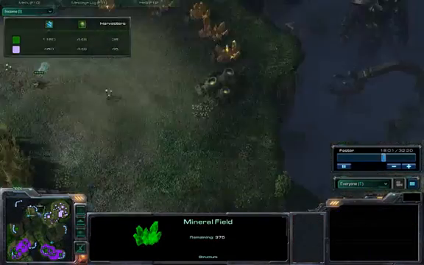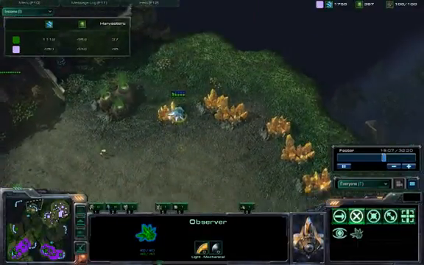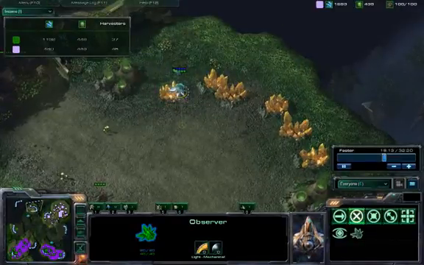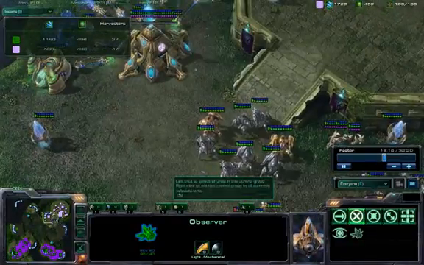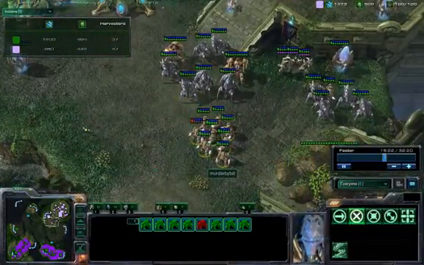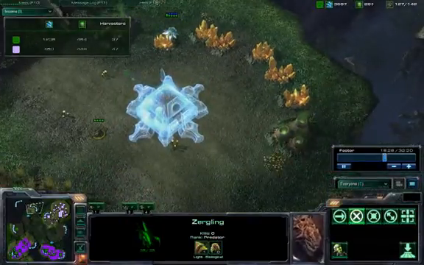Moving on, we are going to have the observer over here scouting out the gold expansion, because I believe that Murder by Bill is going to make an attempt soon to try to secure that gold expansion for himself. In fact, here it is. Here's the Nexus, which is about to spawn.